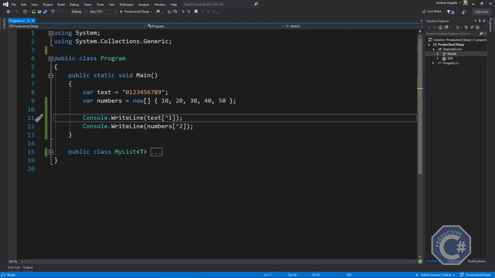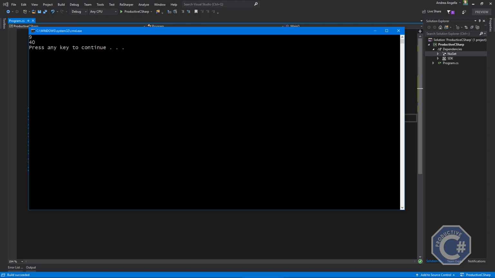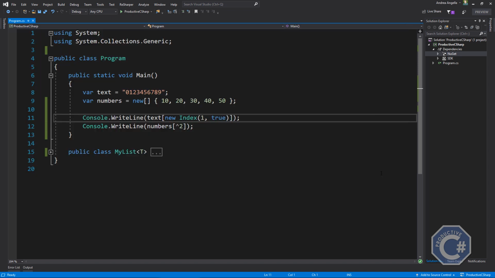What happens is basically that the compiler translates this code into the instantiation of an Index struct that takes the number that you provided and a fromEnd boolean set to true. And this is effectively what happened under the covers. This code still compiles because that's basically what the compiler does for you. It's creating an instance of this Index struct, which allows you to represent an index starting from the end of the collection, or from the beginning if you put false here. In that case, it probably makes sense to actually use an integer instead of an Index struct. And that's basically what you can do.